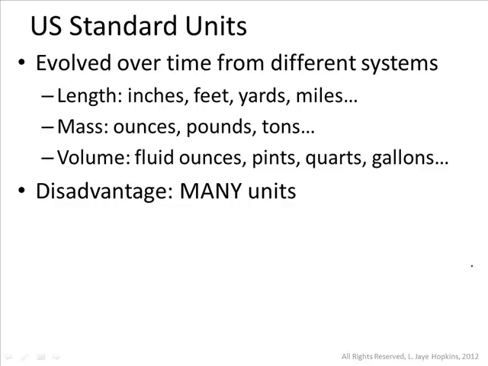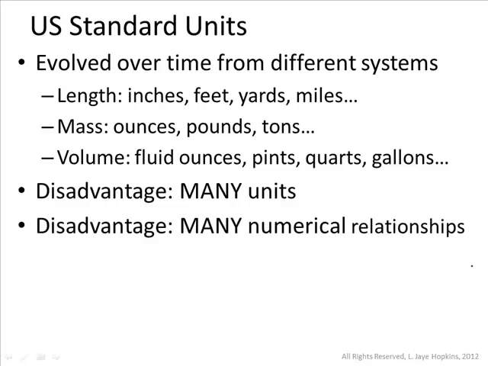So one of the disadvantages to the United States standard system is that there are so many units involved. The other disadvantage is there are so many different numeric relationships between these units. And these numeric relationships are the sort of things that you've had to memorize and get used to using over time as you were exposed to this system.